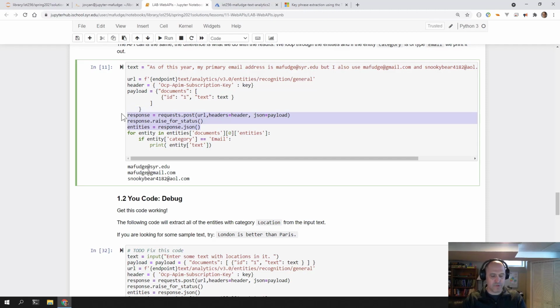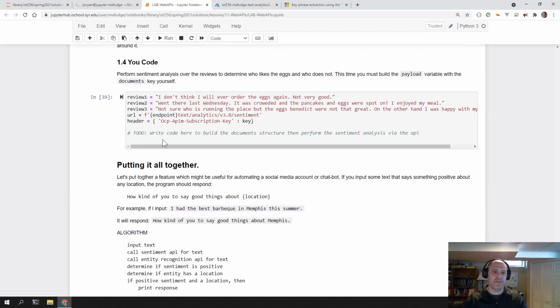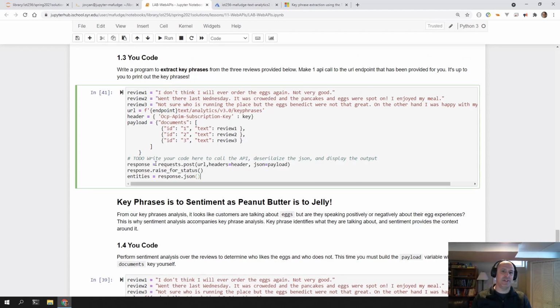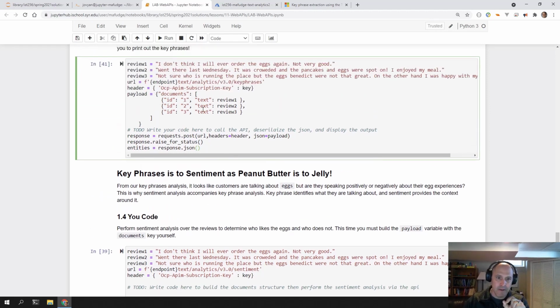This was sort of the point of 1.3, so that you know that the cadence of invoking an API is exactly the same. We need a payload, we need a header, we need a base URL.